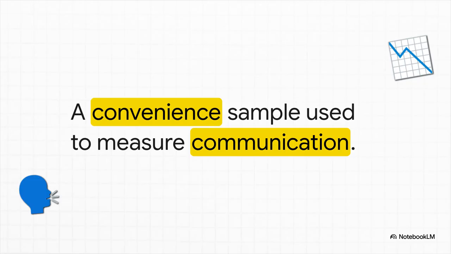A while back, investigators wanted to figure out how often adolescents were actually talking to their parents and teachers about AIDS, so they set up what's known as a convenience sample. They just found a group of teenagers who were easily accessible and, crucially, willing to talk to them, and they averaged out the amount of time those teens said they spent talking to adults. Sounds straightforward enough, right? Well, the method they chose drastically warped their reality.